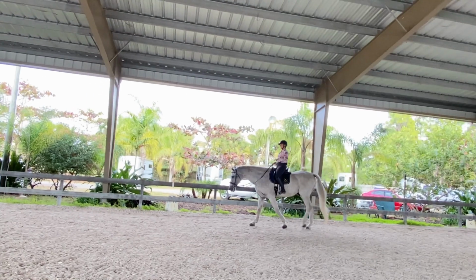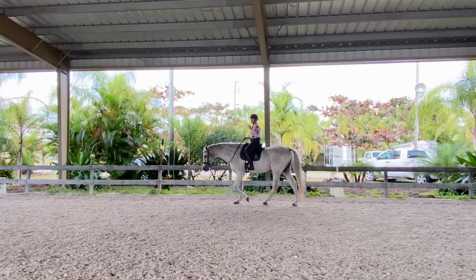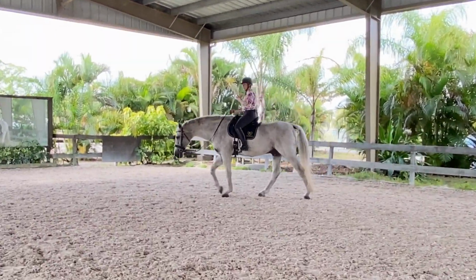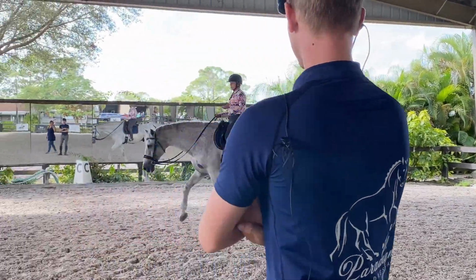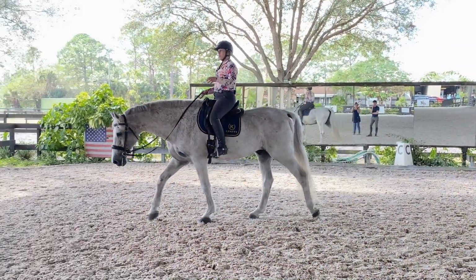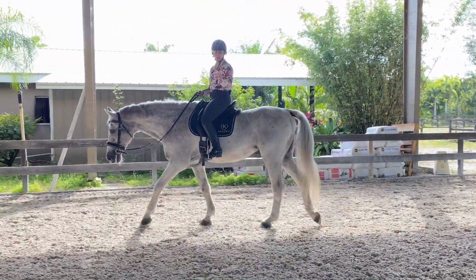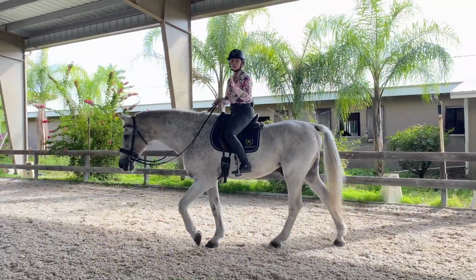Something that I'm working on at home with my gelding is trying to help him understand how to sit back a little bit more in his trot. He's not to the point of passage, but I want him to start thinking in that way, even if it's just for a step or two. I'm having problems understanding what I need to do to help him know that.